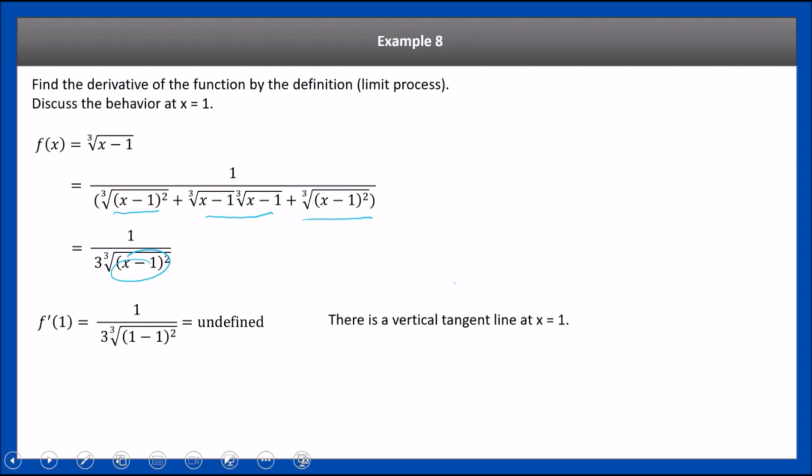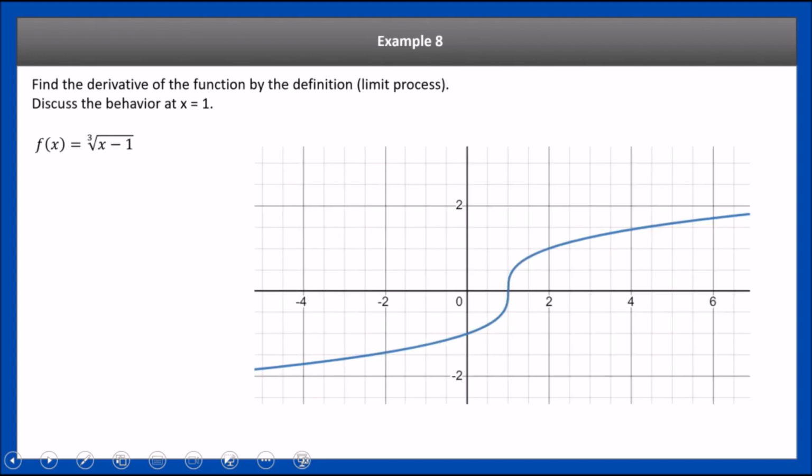So something interesting about that. Let's take a look at the graph. If I look at the graph, notice how the behavior changes dramatically at this point. Here you've got the tangent line that goes like this, like this. Then it goes like this, and then it changes dramatically. It goes vertical, and then it goes like this, right? So there's a dramatic change, so that at this point you get a vertical line at x equals 1. Okay, and that's why we got that. We can see that from the derivative that we did.